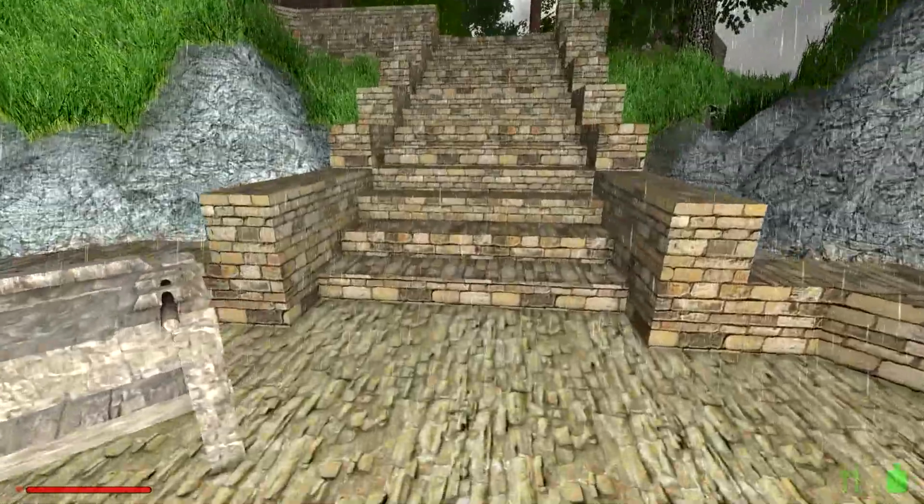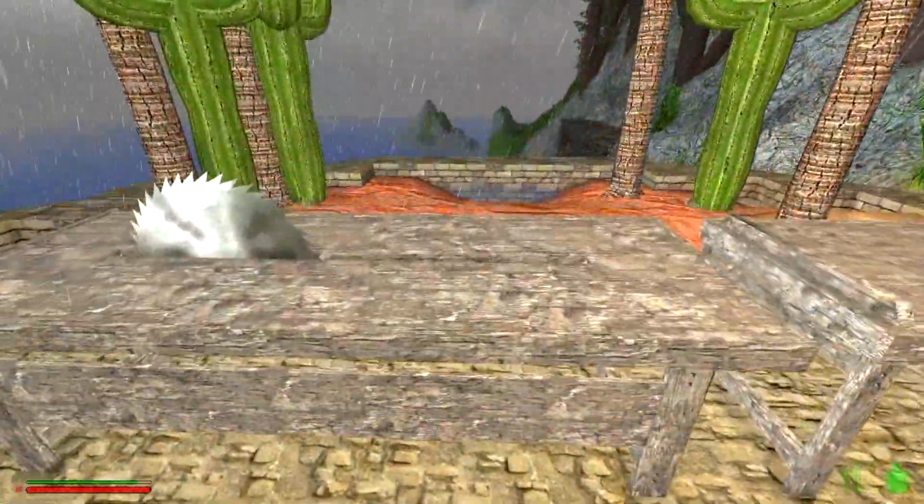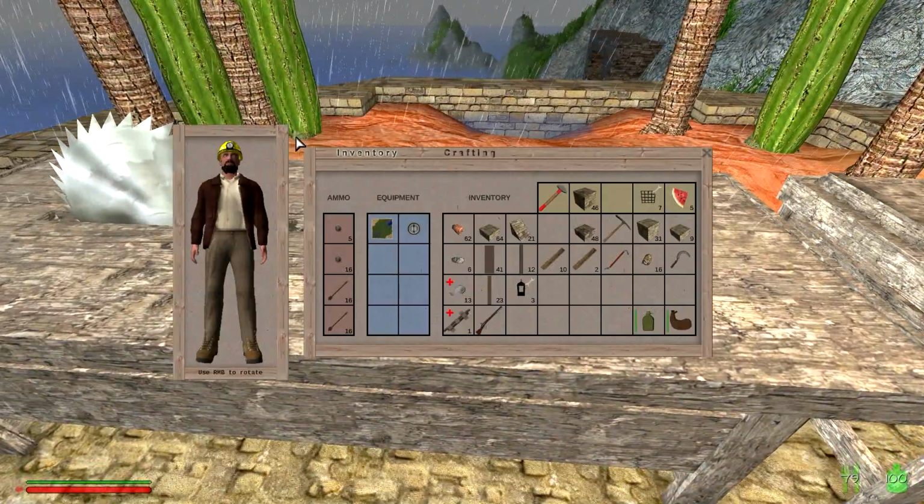Okay, we had a challenge. Let's work on the challenge a little bit here. A coffee table for inside the house by the couch.